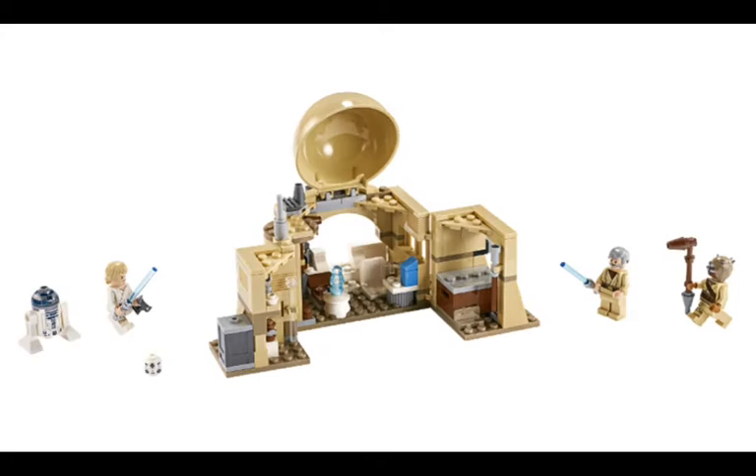Let's go to Ben Kenobi's hut set, or his home. This set is actually good. I like the selection of figures. This is probably why they didn't include Ben Kenobi and R2-D2 in the other set, because they're in here. They do include the Tusken Raider in the set, and the all-important blue milk in Ben Kenobi's house. We have the hologram of Princess Leia, which is kind of cool — that new mold. I do really like this build.